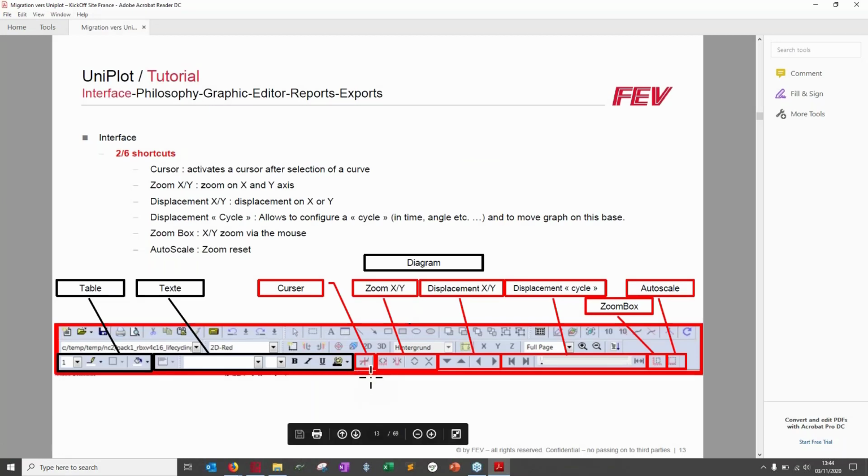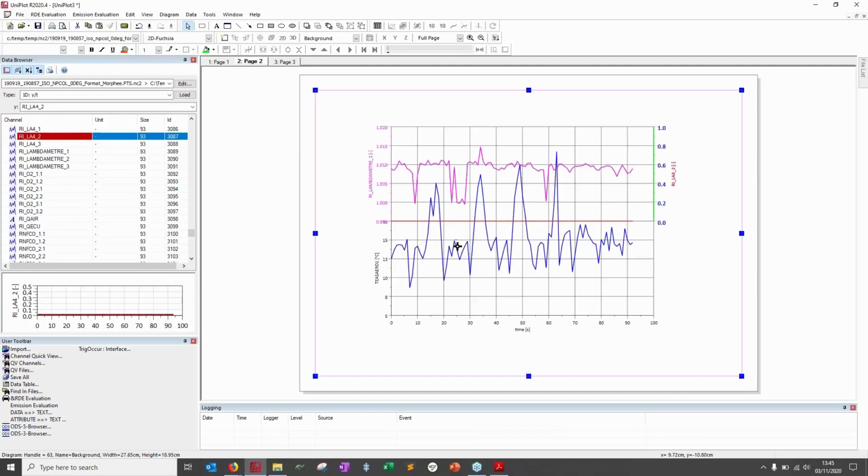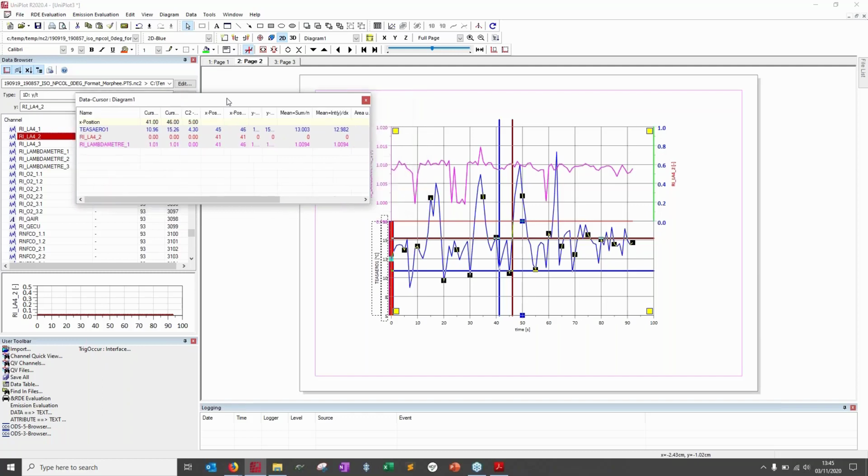Now the cursor. Cursor is a pretty important information for analyzing data. I go back to this graph. It's here. You see, I cannot select it right now because I must select a curve before. It's really important to select a curve before that. I click on it, and what appears here?